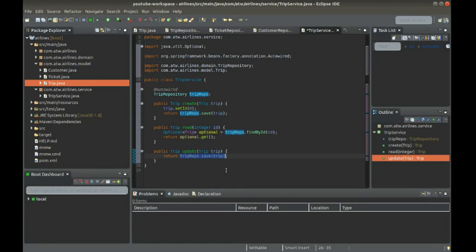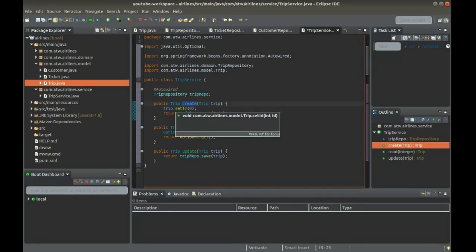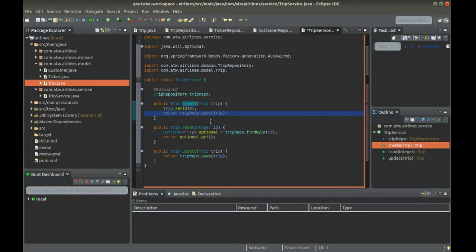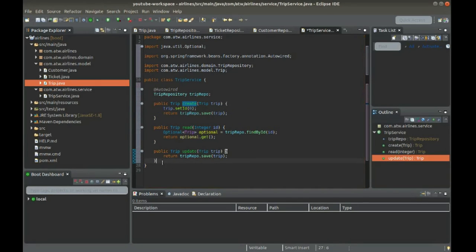I've seen people do that, have the update and the create method as the same method. I just like to separate mine out to ensure that when I call create, we are getting a new entry into the table. So it's just up to your preference. I would prefer and I would recommend that you split them, but you can do whatever you want. It's your application.